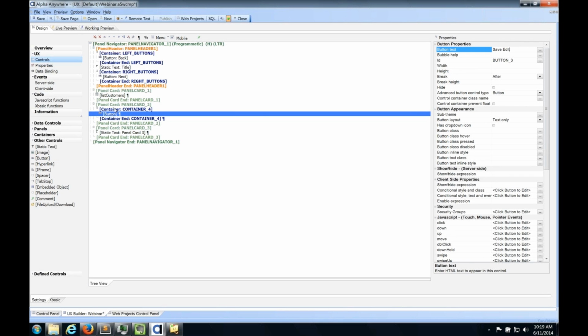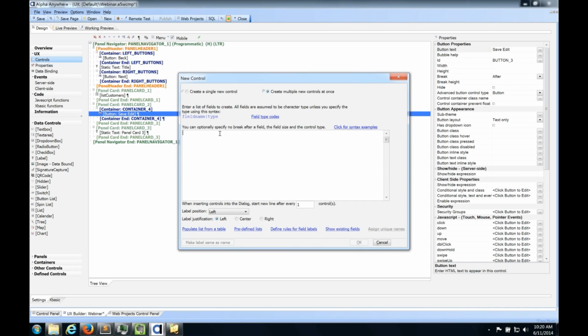And that's the button that's going to, in a moment, I'll add a behavior that when I edit something, I'm going to go ahead and save that edit. But the next thing I want to do is insert my detail fields in here. So I'm going to go to my data controls. I'm going to click on text box. And so I'm going to use text boxes for my data controls.